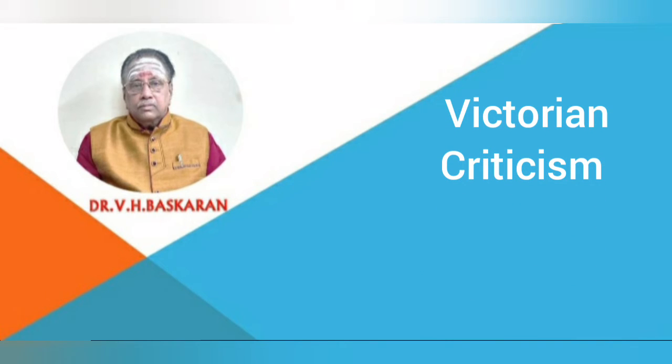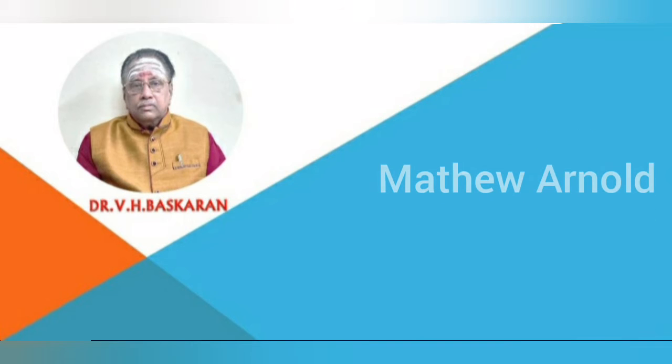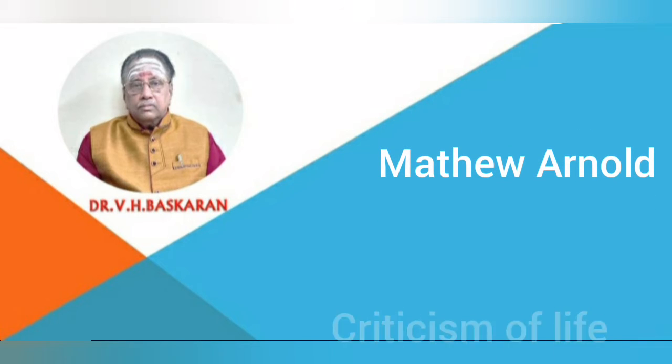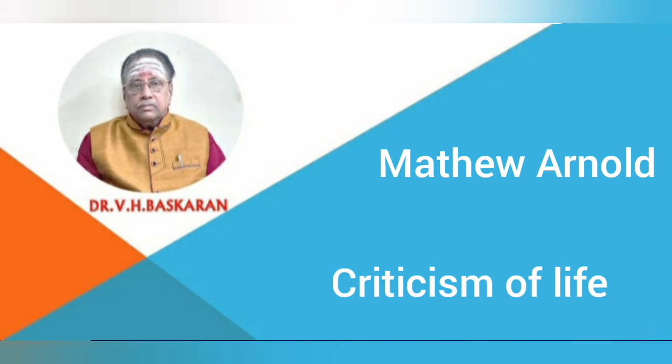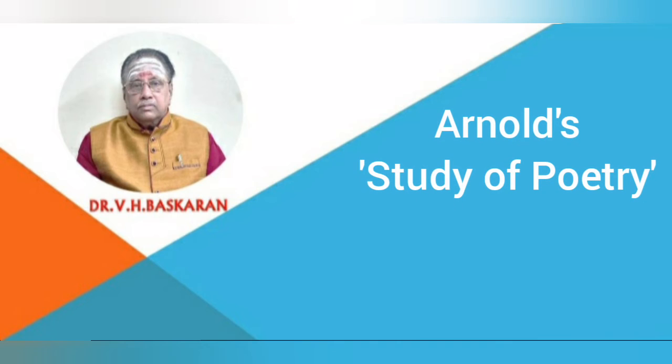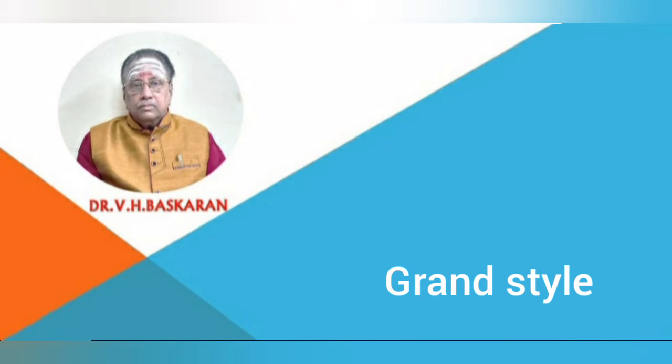In the Victorian age, to Matthew Arnold, poetry is a criticism of life. It should have high seriousness. Arnold's The Study of Poetry is one of the cardinal documents of literary criticism. His critical concepts of grand style, dignified subject, and the limitations of verse translations are of great value.